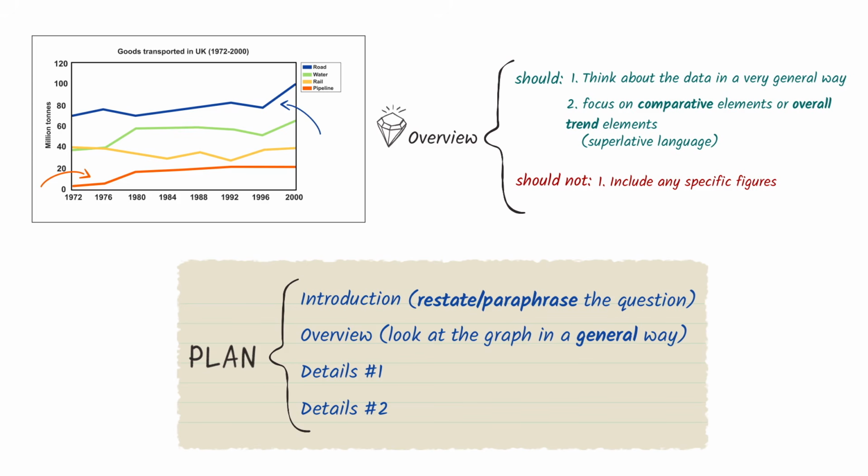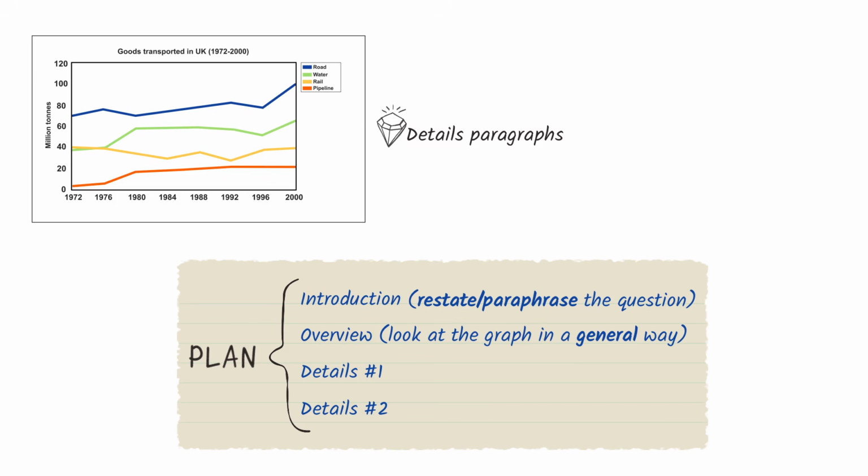So in writing our overview paragraph in our planning, we should write overview paragraph, the road plus, which means it is the highest, and pipeline minus. It means that it is the lowest. All right. Now, in paragraphs 3 and 4, when it comes to detailed paragraphs, the ideal way is to create a clear theme or a clear central topic to use.